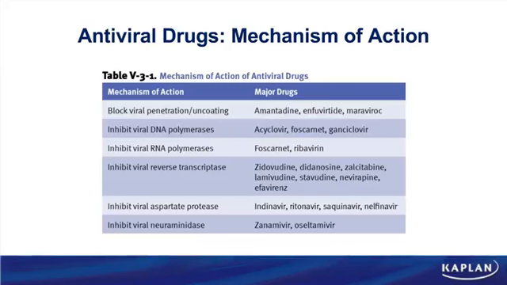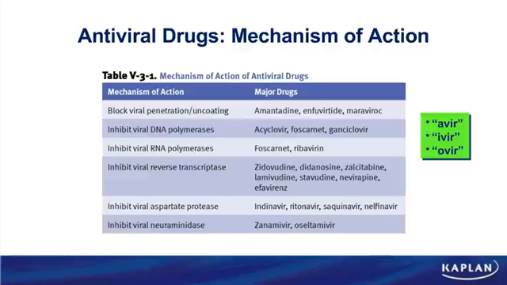Similar to the figure we just covered, this table looks at the different mechanisms for our antiviral drugs. Unlike antibiotics, which I strongly encourage you to organize by the mechanism of action, antiviral drugs actually lend themselves to being organized by the type of virus that they're going to be used for. But this table does a nice job of summarizing the different drugs and the specific mechanism. I will also use this table and the box I've given you off to the right to remind you of common endings for antiviral drugs.